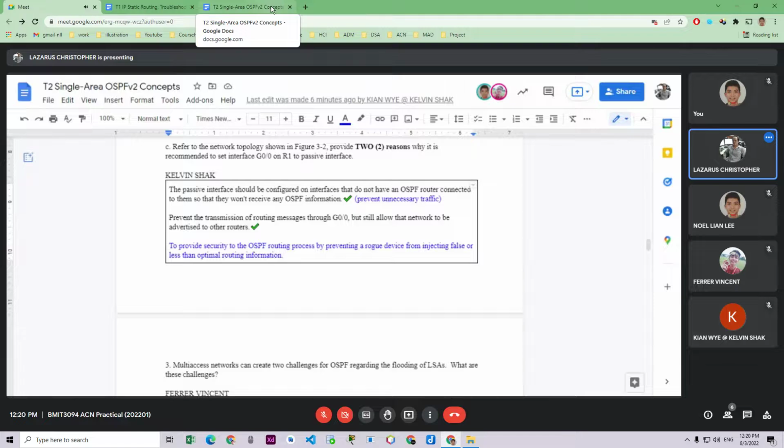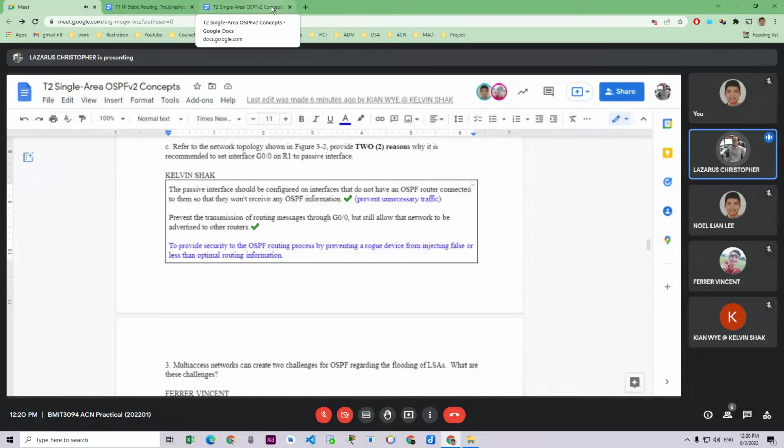Okay, once it's passive, it's not receiving any OSPF info. A hacker, because end devices go all the way to layer 7, application, the highest layer, can emulate any software, including OSPF software. If you don't put it passive, it's still receiving.